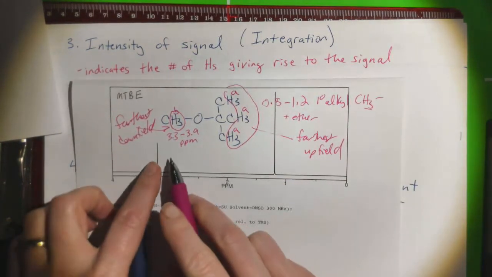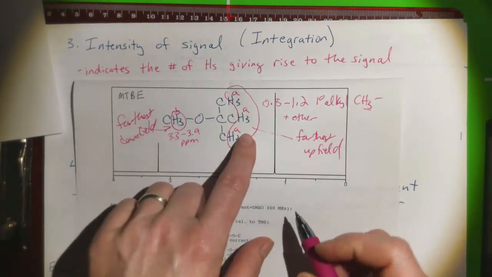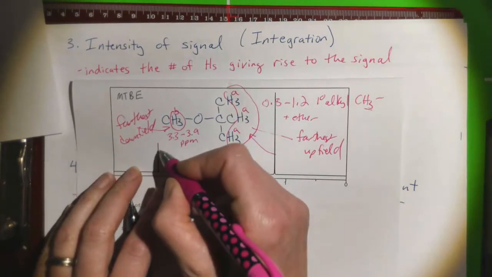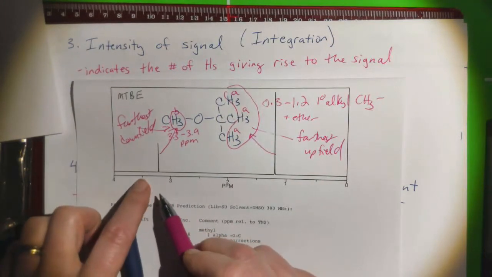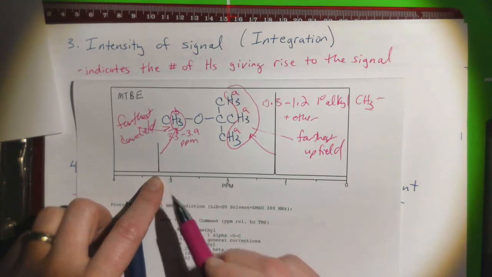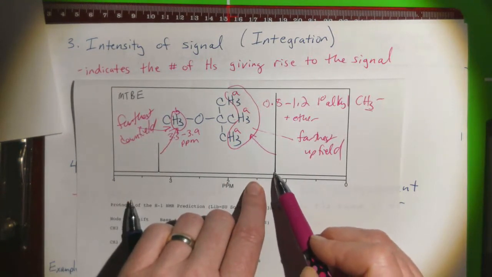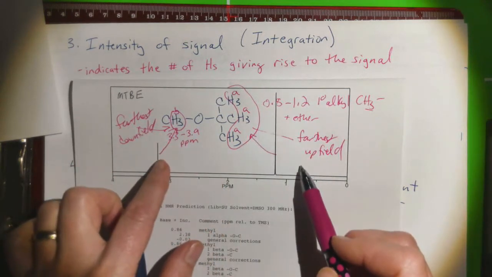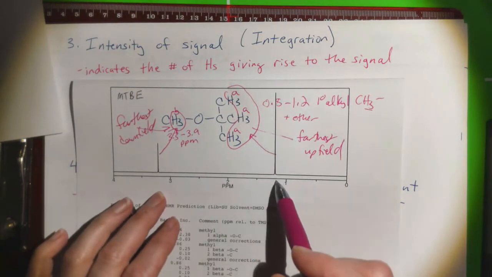Okay, and sure enough, when we look at the spectrum here, we see this signal is from these protons, and this signal is from these protons. So let's see, this is 3.5, so this looks like it's close to 3.3. And over here, if this is 1.5 and this is 1, this looks like about 1.3-ish. So that works out. Now let's compare the area under each of these signals.